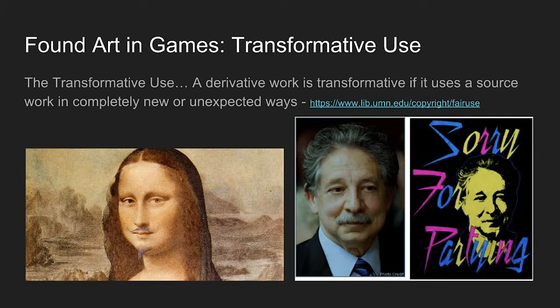Two examples. The image on the left is of the Mona Lisa, and you can see that the artist used either a marker or a pen to put a goatee and mustache on her. So, while visually there hasn't been a lot done to the image, conceptually it has changed drastically.